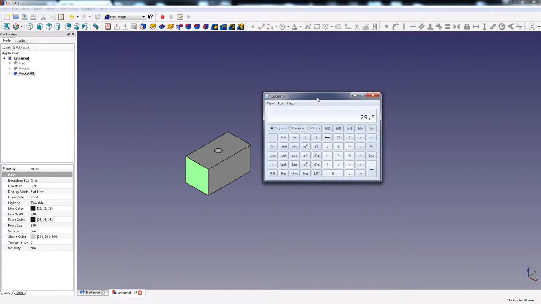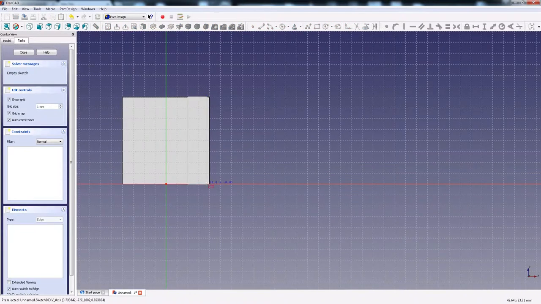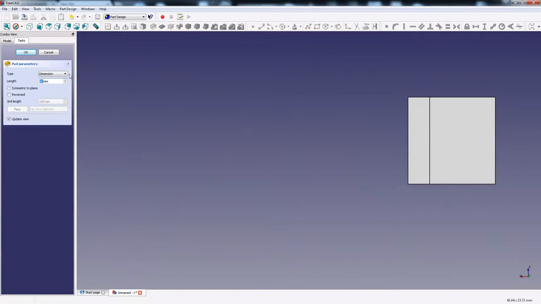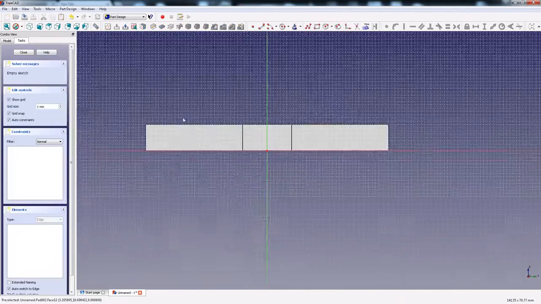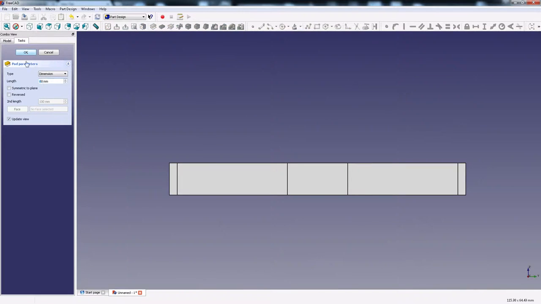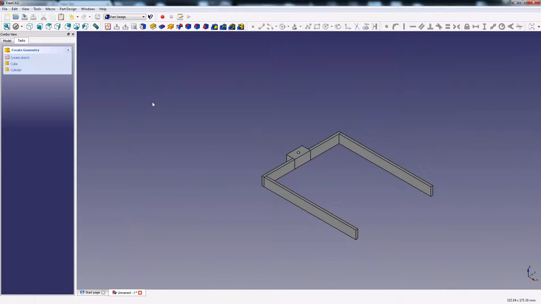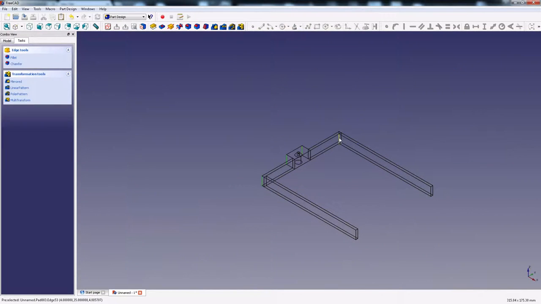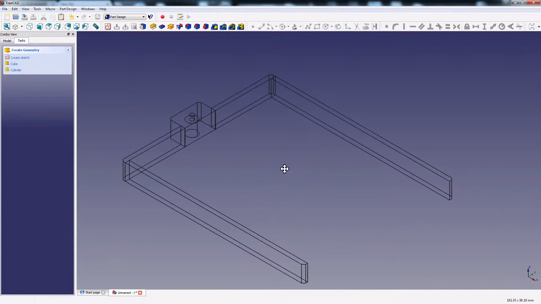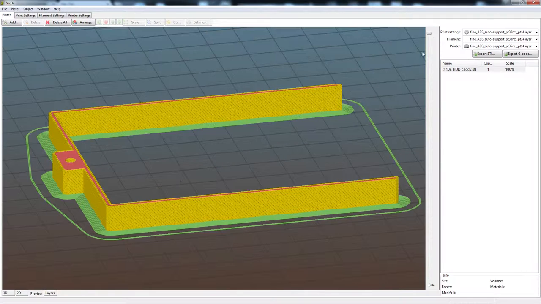And now we need to make the sides. And to do that, we need to do some math. Now, once the sides are complete, then we only need to extrude the long parts, and we're pretty much done. Now we'll add some chamfering for easier printing, because the printhead doesn't really want to turn in 90 degree angles.